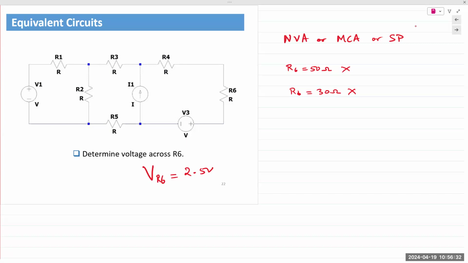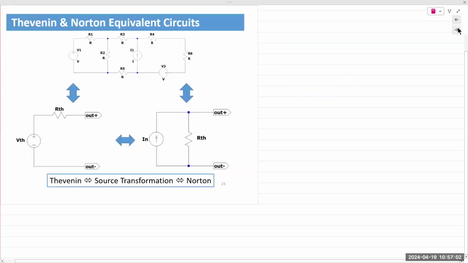He said that you could analyze the rest of the circuit outside of R6, meaning you don't take R6 as part of your analysis, and you analyze that entire circuit only once, and you can represent that entire circuit as a single voltage source in series with a resistor. And that's it. The theory came to be known as Thevenin's theorem, named after him.